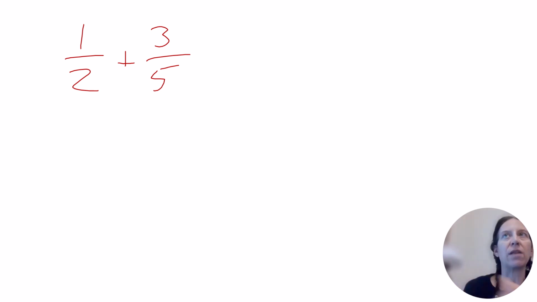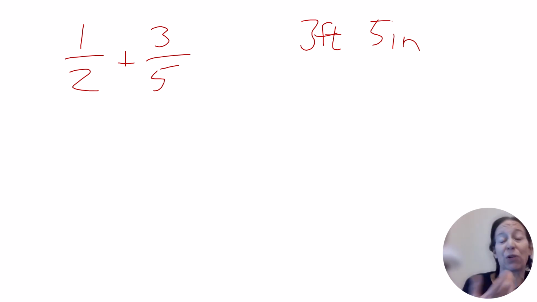And if you think of the denominator as being the unit, then you realize they need to match. So think about, say, having something in feet and inches. If one of your numbers is in feet, like say 3 feet plus 5 inches, and you want to convert that to a single number, you don't want to say 3 feet and 5 inches. What you need to do is get all of them into the same unit. So you could either convert the feet into inches or you can convert the inches into feet, either way, and then you would be able to add them together.